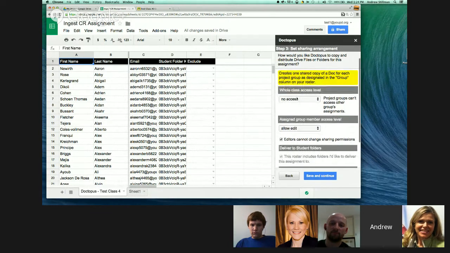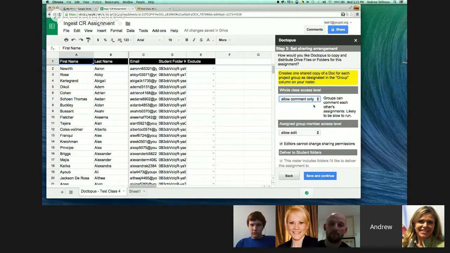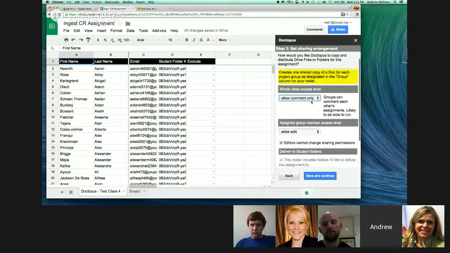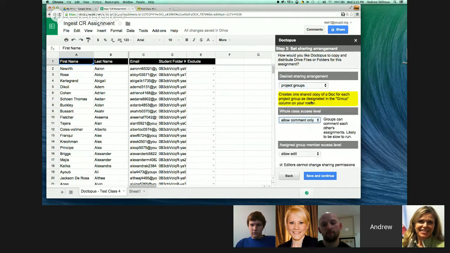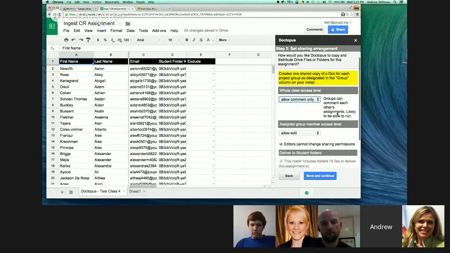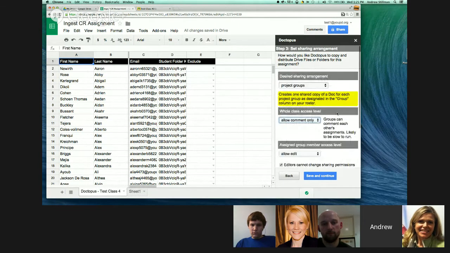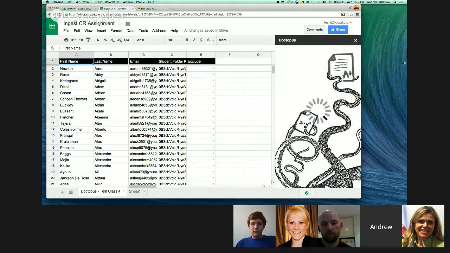The other thing you get is a fair amount of flexibility in how things are shared. So you could go ahead and do annotated comments instead of having the kids actually write an essay. You could have them comment on a primary source or something, right? So you have a lot of flexibility there. Otherwise, it's very similar. You choose a file or a folder from Drive, and then it just distributes it out to the kids. So for folks who are wanting project group functionality, this is a way to get it. There's some other cool stuff.